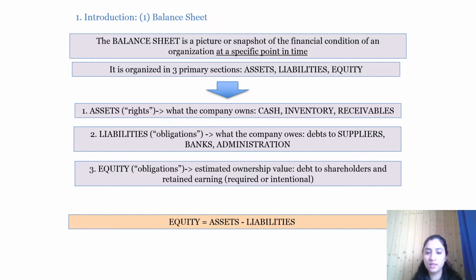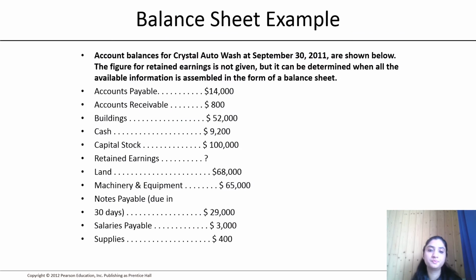Liabilities are obligations which we have to pay. It could be notes payable, where we have committed to pay someone a certain amount of money after a certain period of time, but we have an obligation to pay back. Some loans, debt to the suppliers, administration things, that is a liability. We have to pay salary to the people who are working for us, that is a liability. Another one is equity. Equity is whatever we have left after subtracting the liabilities from our assets. That is called the equity of the owner.